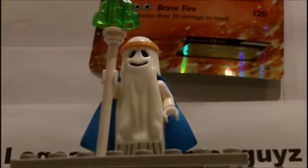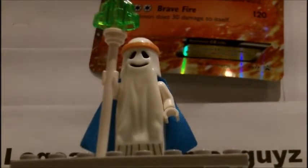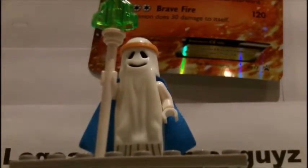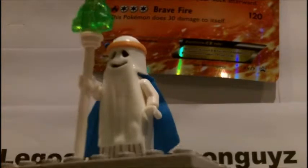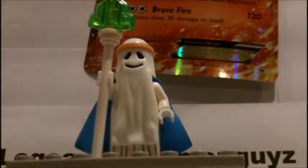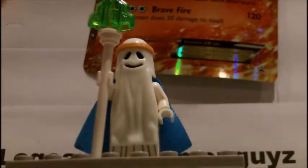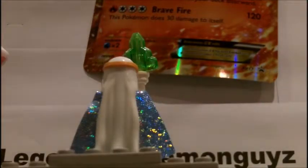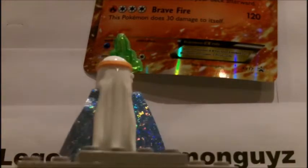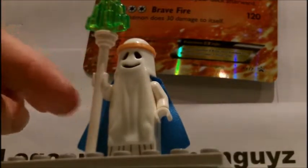Okay, so here is Vitruvius. Vitruvius or Nitruvius, I don't know. I'll fix that in a minute. As you can see, he has a ghost. He is a ghost, and this is a glow-in-the-dark Vitruvius ghost. It looks like up here he has a piece of chewed gum, and that's his little cane. Can you see inside? The back of his cape is sparkly. Everything is awesome. Everything is cool. Sorry. And he has a little bandana, the glow-in-the-dark ghost.